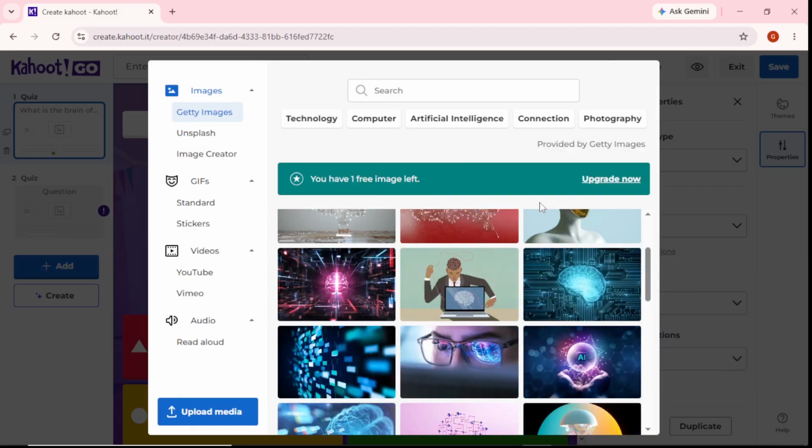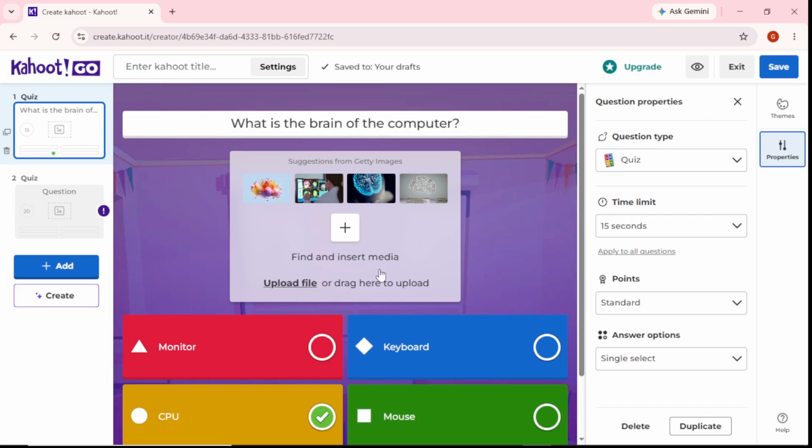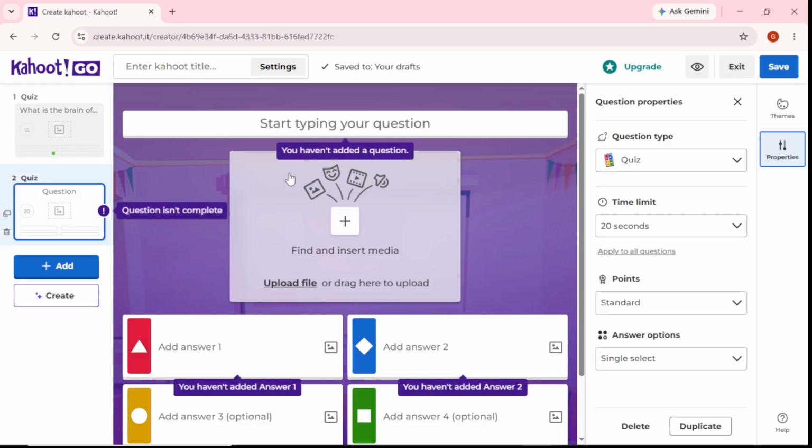But in case you are working on a free version like this particular one, you can download your images, save them on your computer, and then you just click upload, and it will automatically bring them to your Kahoot. So let's go to question number 2.